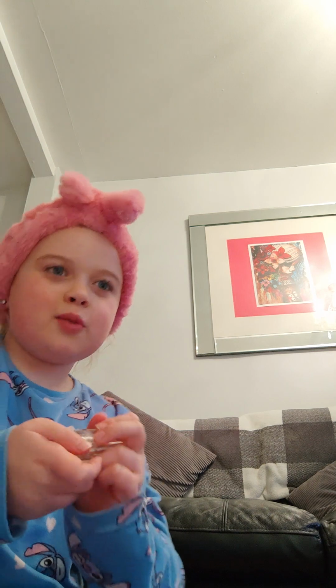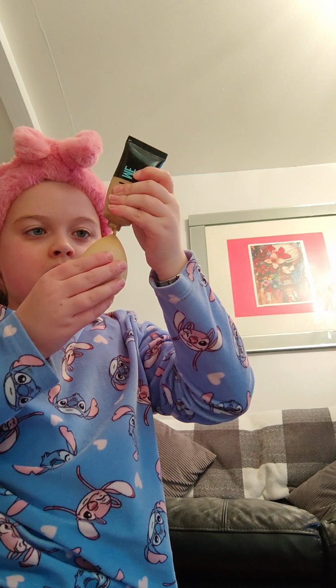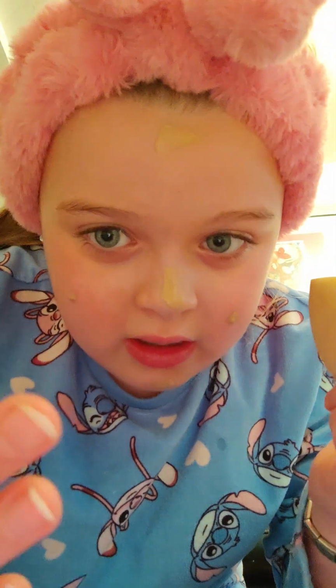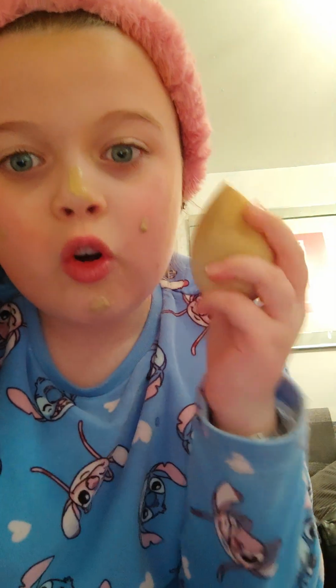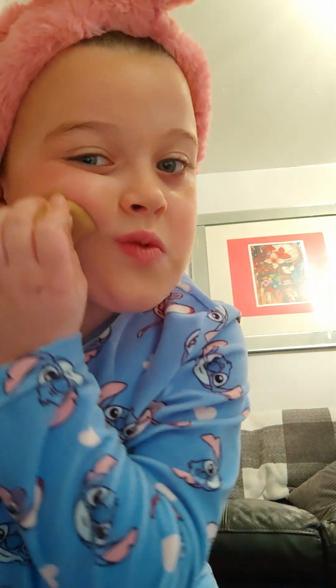Hey Emily, we're gonna do this fast because my mom's coming soon. So like foundation first. Oh my god, that sounded so weird. So this is my decision. It's gonna be on me. I just got that in my hair. Getting it over me. It looks yellow on the phone, but it's actually not yellow.